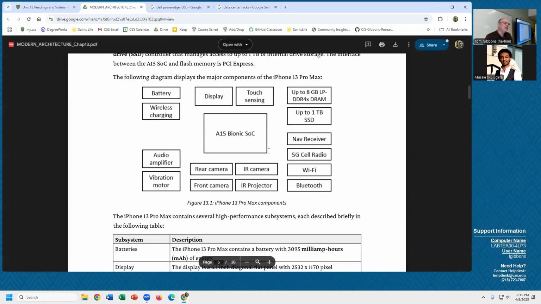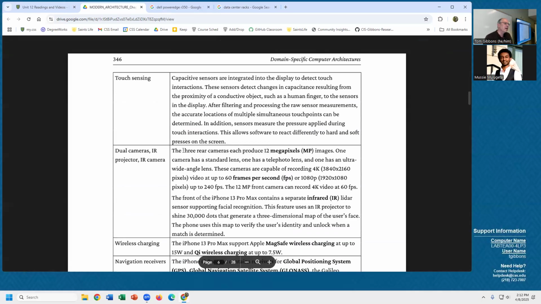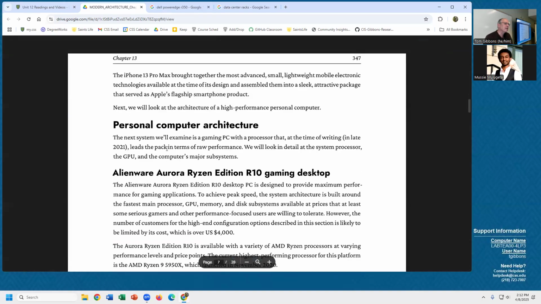So again, this is just kind of the schematics of what we have on these devices. The display, the touch sensors, the memory, the SD, the RAM, what we call radios: Wi-Fi, Bluetooth, cellular. The cameras, the sensors, like whatever is doing your fingerprint or face recognition, all that stuff is here. So again, all that stuff is somewhat specialized.